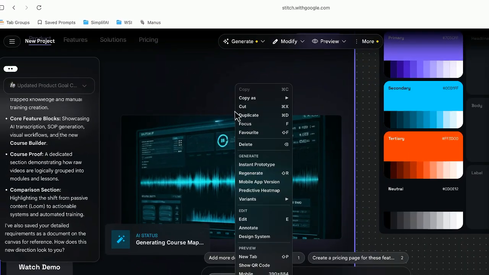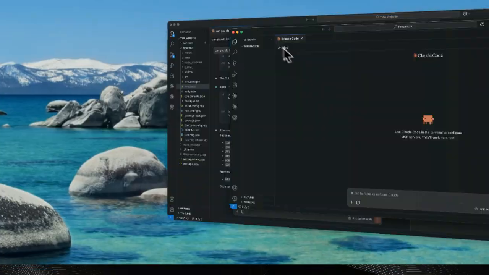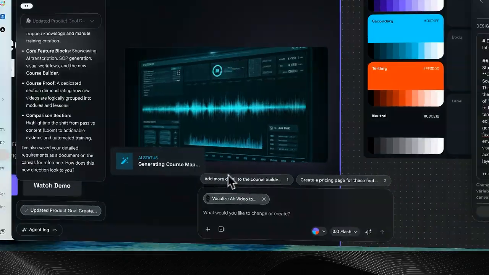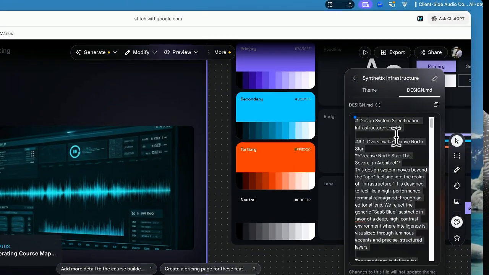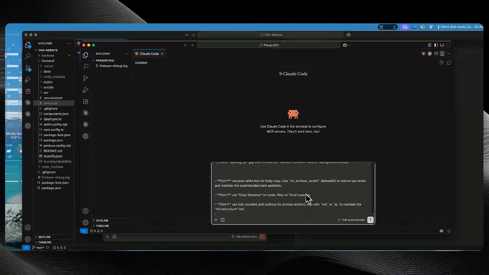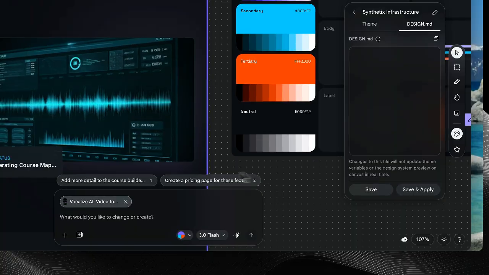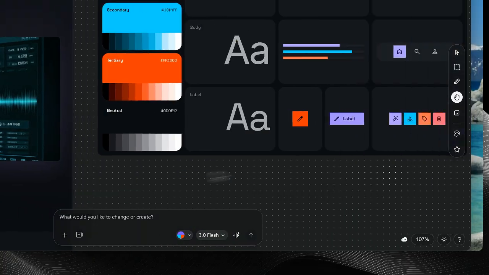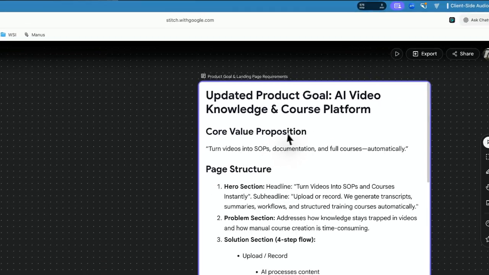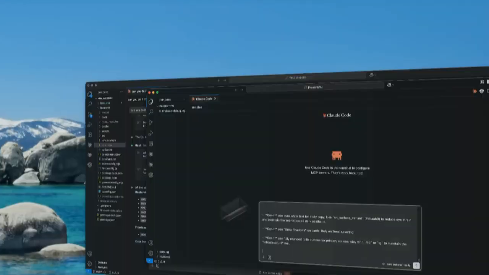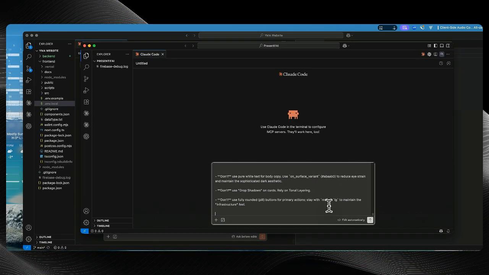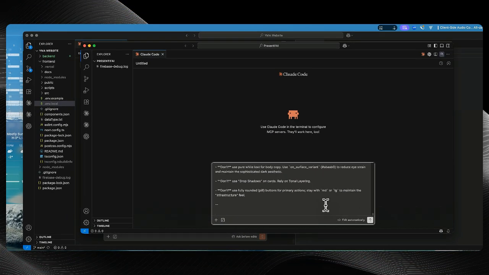So again, what I'm going to do is I'm going to copy the code. I'm going to paste it here. And then I'm going to copy the design system and paste it here. And then also I'm going to go to the product goals, copy that, also paste it here. And then I'm going to add a skill, and the skill is downloadable.